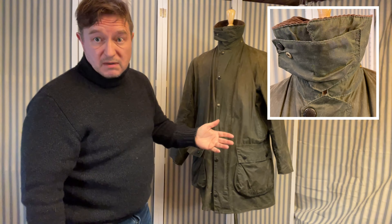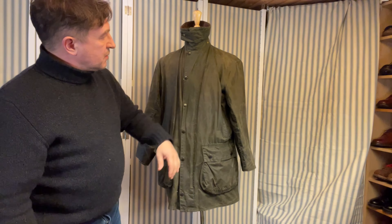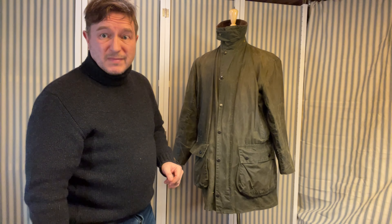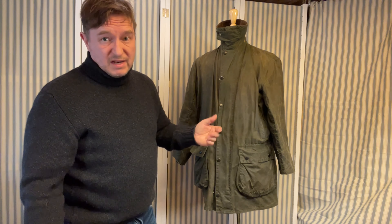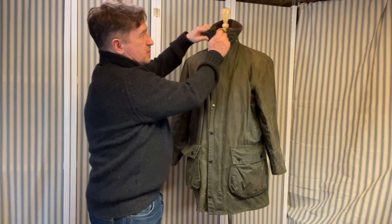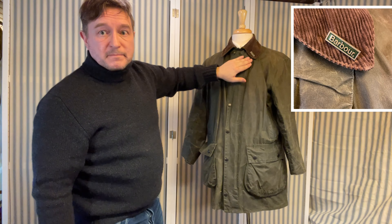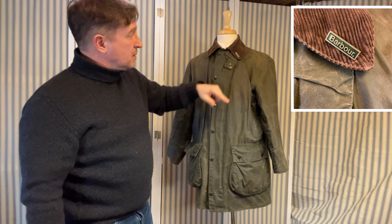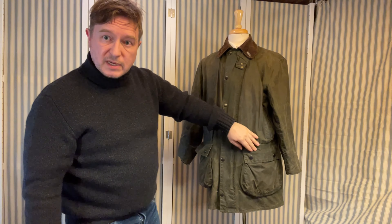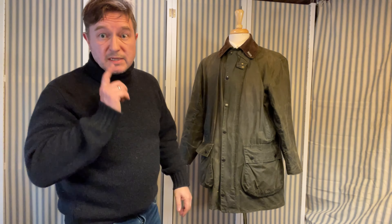This one I bought secondhand and I just love the wear on it. There are a few tiny little holes here, but really it's in pretty good condition. You might think it could do with a real wax — it could, but I don't use it in really awful conditions and I much prefer the worn look. Not a lot of options on these. It did come with the classic enamel pin up here — some people like to take them off and put them in a drawer, others like to have them on. It is the only Barbour logo because these predate when you had the Barbour logo on the pocket like the modern ones, which is pretty neat as logos go.